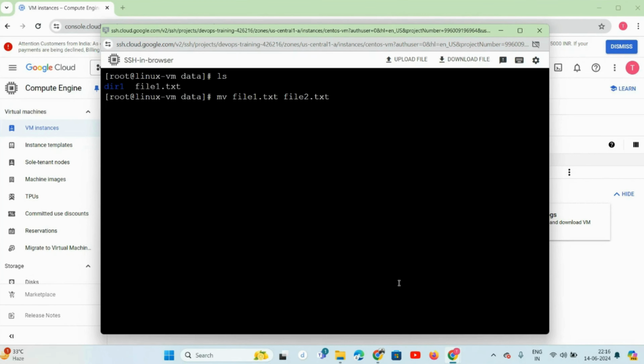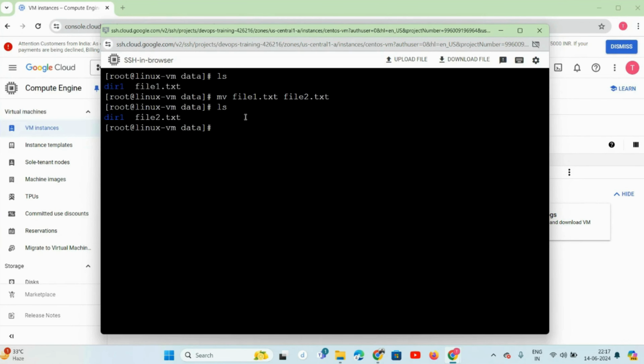Let me do that. Done. Now let me ls again, and you will see that file1 was renamed to file2. So mv is the command we can use to rename files or directories.